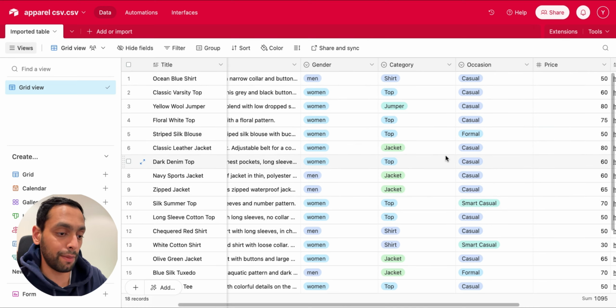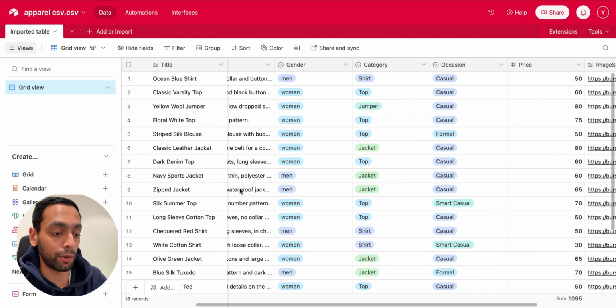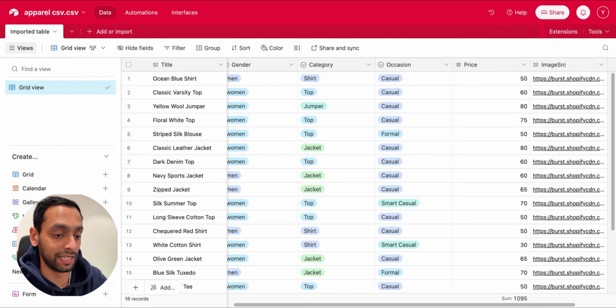So as you saw in the example, we were able to specify which section we want to browse, what's the category of the clothing, and you can also add what sort of occasion that you're looking for. And based on that, the assistant is smart enough to then go through this list and pick out the right products according to your needs.